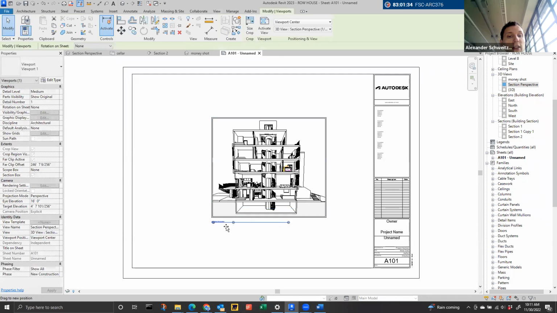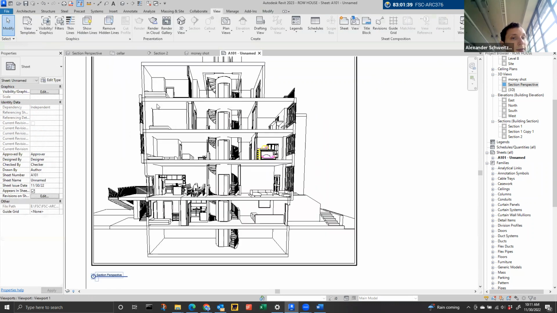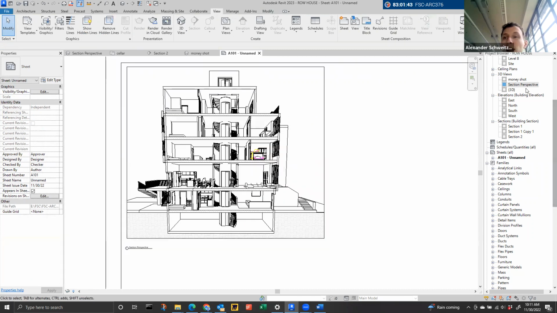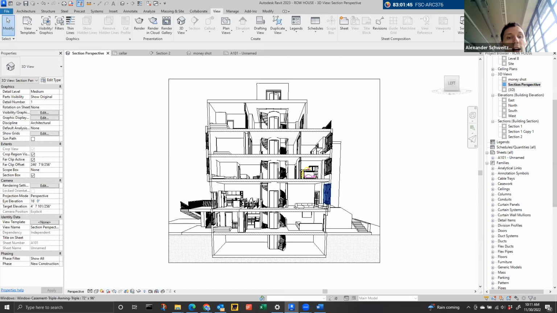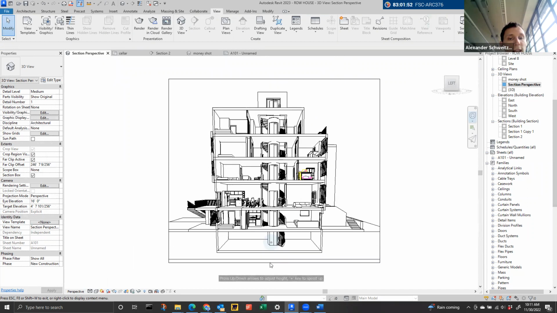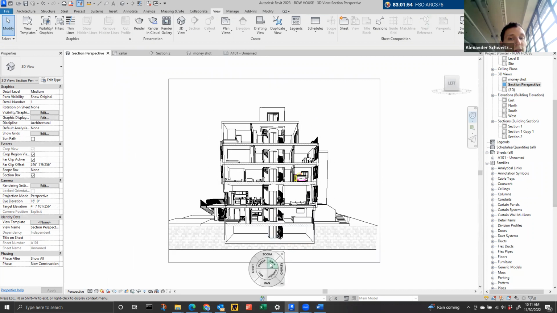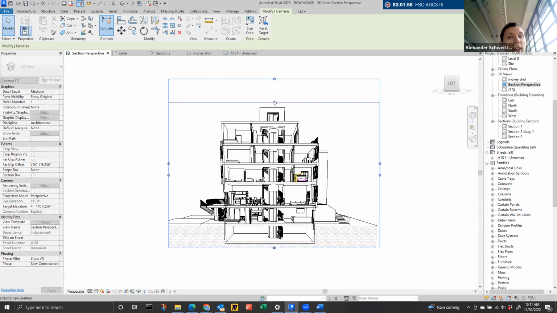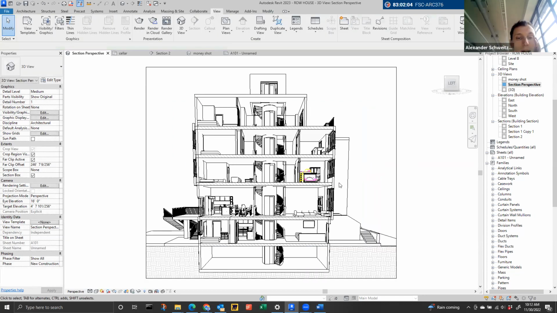Drag that over, drag that over. Now we have this nice image. Still looks a little wonky. So maybe I need to just look further away and it'll shorten that crop. So I can bring this in. Now it's a little bit more widescreen. Bring this in, bring that in. It's a little bit better.